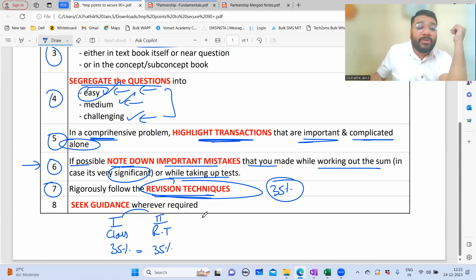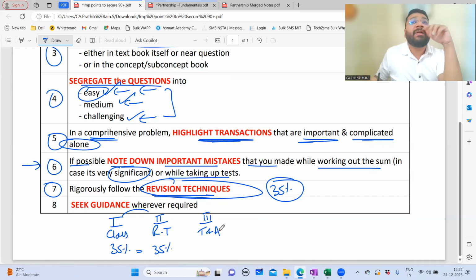The third pillar you need to take care of is tests and the analysis of the tests. You have to genuinely take the test. The test will give you a clear picture of where you stand. You have a timing problem, no? You're not able to complete the paper on time. The more papers you write and the more questions you practice, the more you'll understand how to time your questions. Very, very important. If you do not practice the papers, you will have a tough time.